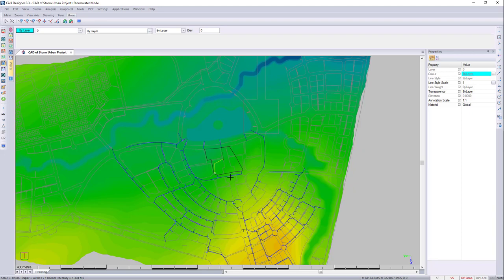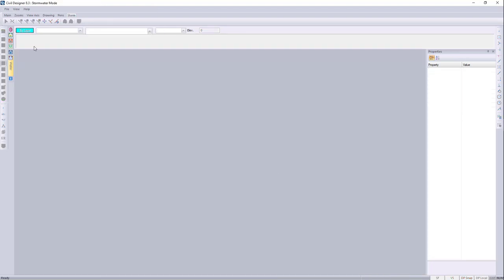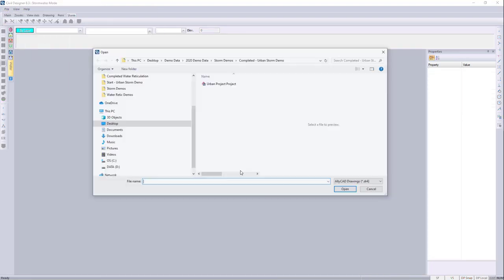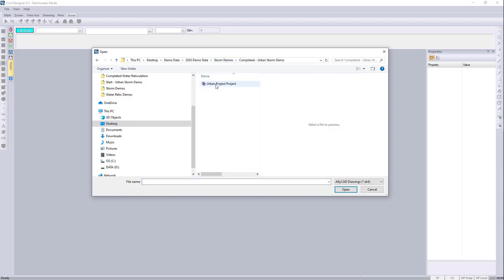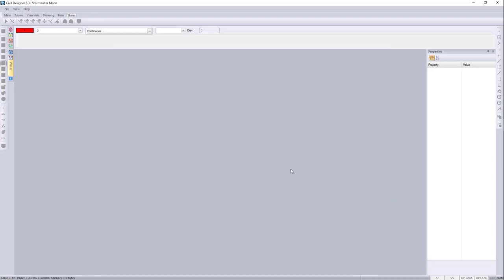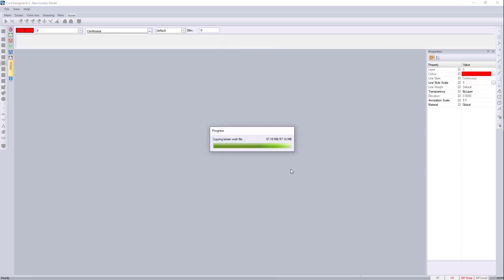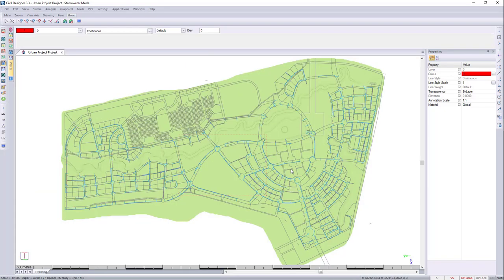I want to cross over to a project that's completed so that we can chat about the color schemes. I'll close this project like this and say, do you want to save? I don't need to save it for now. And I'll go and say File, Open, and I will go to my completed project. Here you can see we've got a completed project, and we can have a look at the color schemes now.